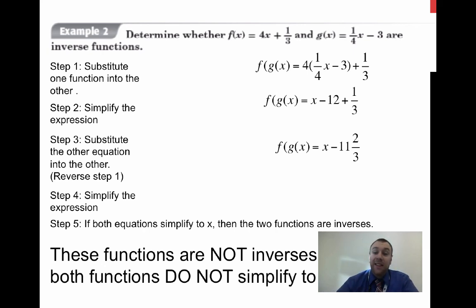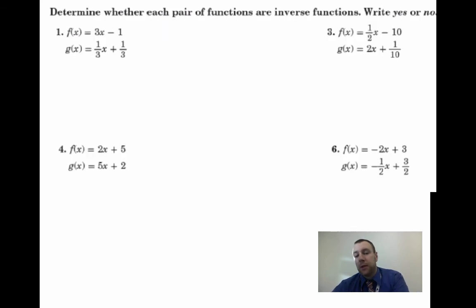Now, this did not simplify out to just x, so these functions are not inverses. So I can stop right there. Once I get something that doesn't simplify down to x, I can stop right there. So those are not inverses. So these practice problems are just confirming if they're inverses or not.